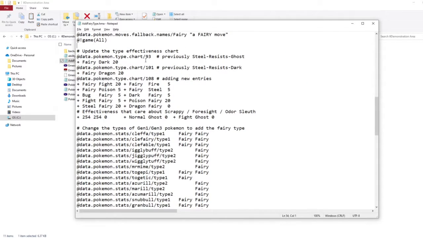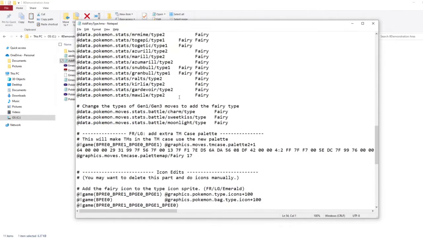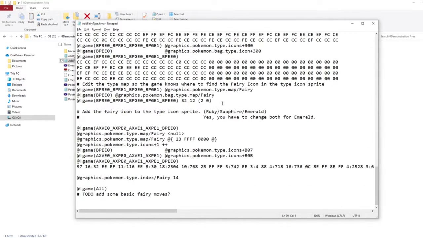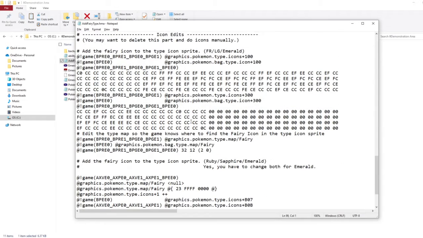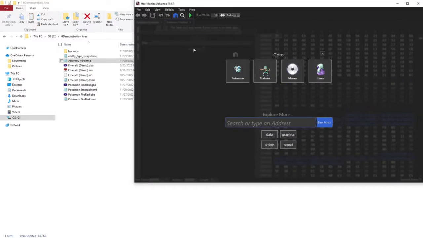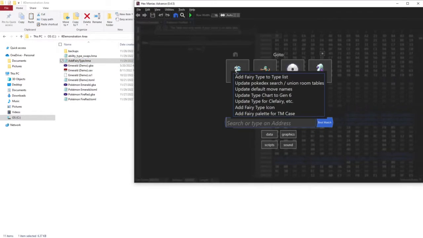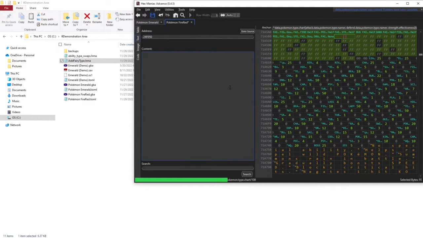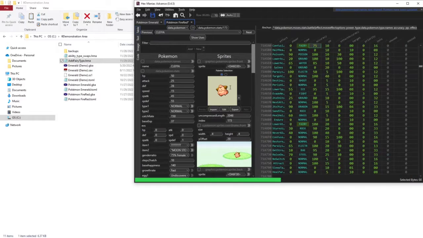Some things need to be changed, especially in the graphics, depending on what game you're editing, but the HMA script accounts for those differences among Ruby, Sapphire, Fire, Leaf, Green, and Emerald. Now I'm ready to apply the script to my ROM. All I have to do is have my ROM open in HMA, and I drag the script into the window, and you'll see a preview that has the bulleted list I showed earlier. Upon releasing it, you'll see all of the changes occurring at rapid speed. Thus, you'll see HMA zoom through multiple tables and other areas of the ROM.